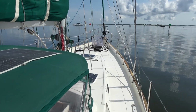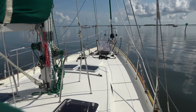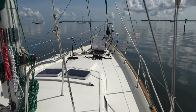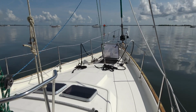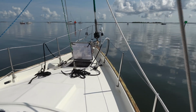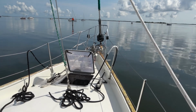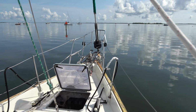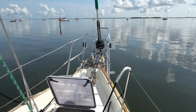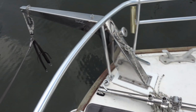It has a Cummins four-cylinder diesel. It's turbo, it's putting out about 150 horse. It is pushing the boat along pretty well and really at a fairly low RPM, I think. I don't know what red line is, but at 2100 RPM, we were doing 8 knots. It was a calm day.